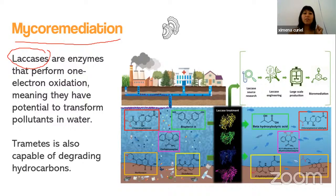So mycoremediation, laccases, as I said before, are one of the enzymes that the mushroom uses to create the pigment. And they perform a process that's called one electron oxidation, meaning that they can alter pollutants. Yay, it's amazing. I'm shocked at how amazing this mushroom is and how widely distributed it is and the potential we have to use it in mycoremediation, in medicine, and many other areas. So they have the potential to clean water by performing this one electron oxidation, in which when they come in touch with the molecules, they break them down. And here we can see in the illustration, from complex and big molecules to small that can be decomposed by other organisms.